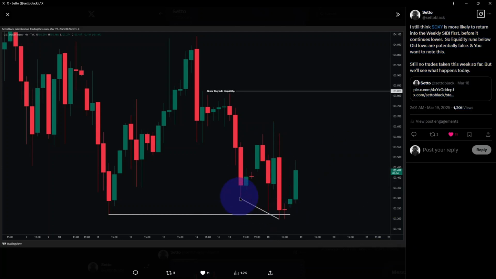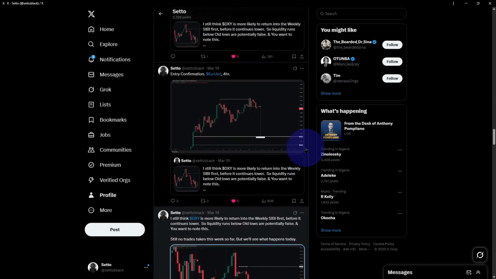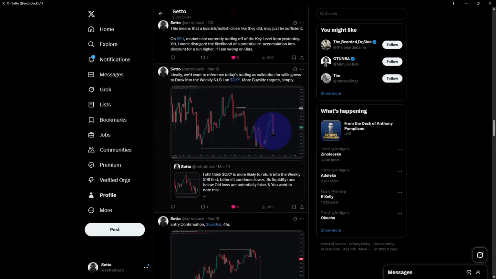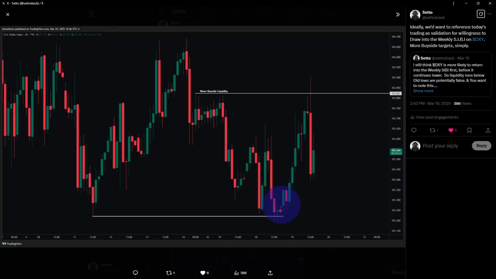And anyone who is thinking that a run below this low is a sell, and you try to sell something within this range, you get stopped out. And you probably want to sell this bearish order block because you say, oh, high probability bearish order block creates a fair value gap. It runs buy side liquidity here. I'm going to sell it. You're going to get stopped out. See, you're going to get stopped out again.